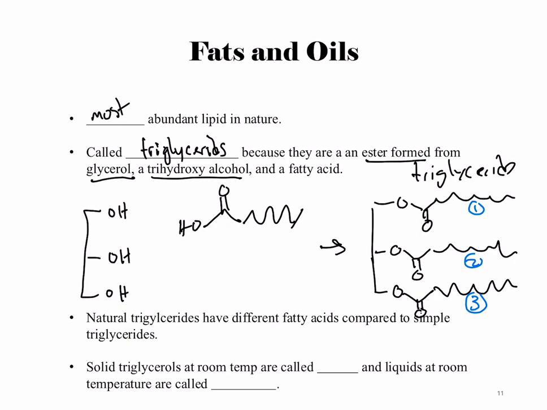And so solid triglycerides, sorry, these are not triglycerols, at room temperature are called fats, and then liquids at room temperature are called oils, right? So that's the difference between fats and oils. They're all triglycerides, which are ester bonds formed between fatty acids and glycerol, which is a trihydroxy alcohol.